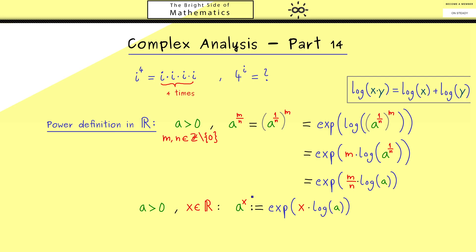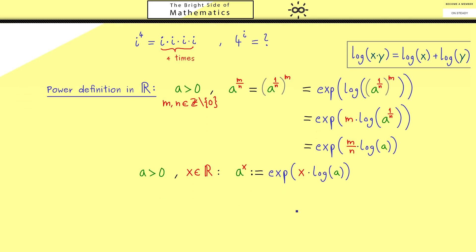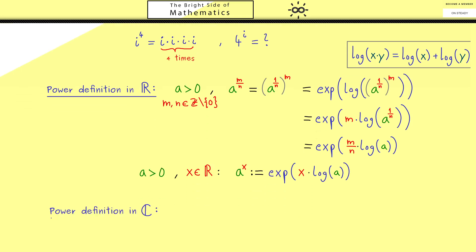Now you should see if x is a complex number, this definition should work as well. Therefore, we use this for the power definition in C. The base a should still be a positive real number, but the exponent can be any complex number z. Then a to the power z is well-defined - it's simply the complex exponential function of z times the real logarithm of a.